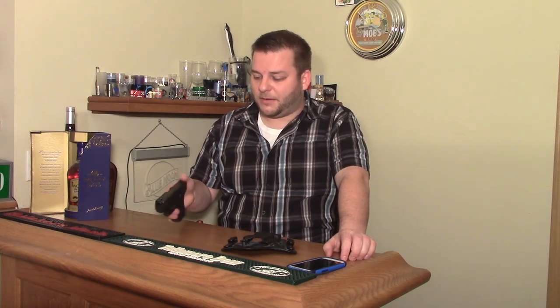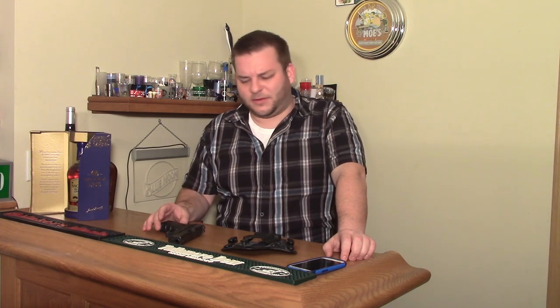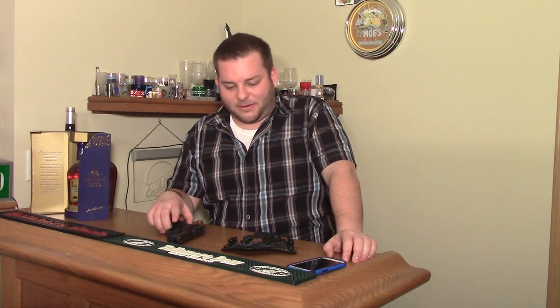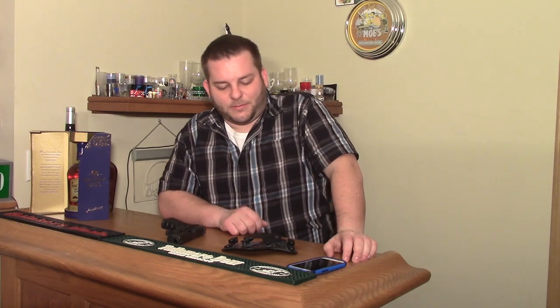If you've got a Glock 19, that's what I would recommend to carry it. Some people have issues carrying larger frames, but this is compact. I'm about 5'10", 240-something, so definitely not a small guy — I have a little extra space to hide some stuff. Especially with this holster, after a little bit it kind of goes away. The only problem I have is sitting down, you'll get a little bit of jab depending on where it's at. That's another reason I went with that 3:30 position, right on my side but a little bit back — that's where I found it most comfortable.